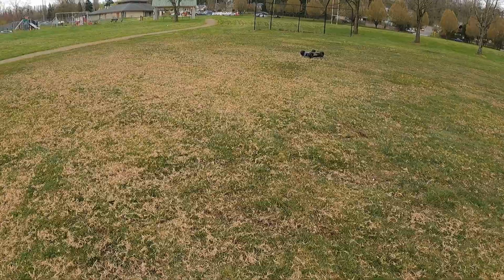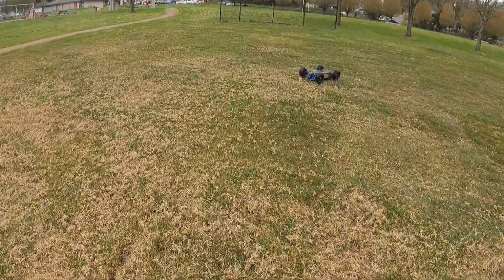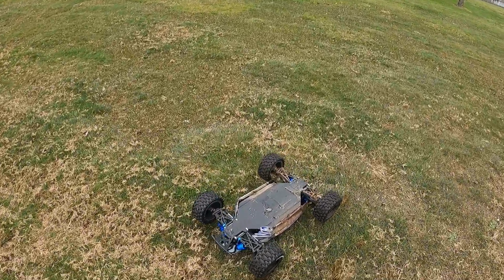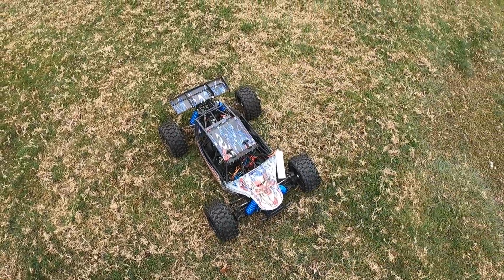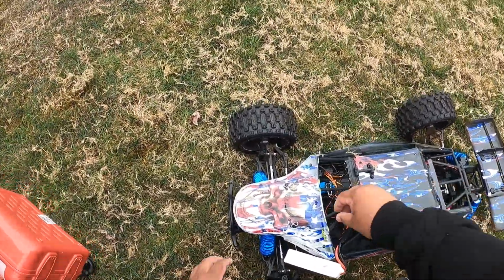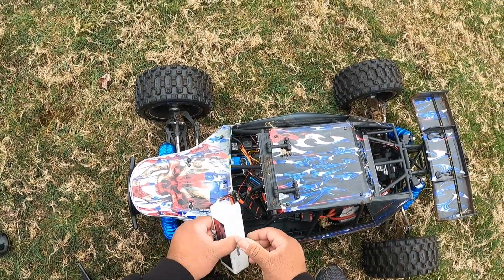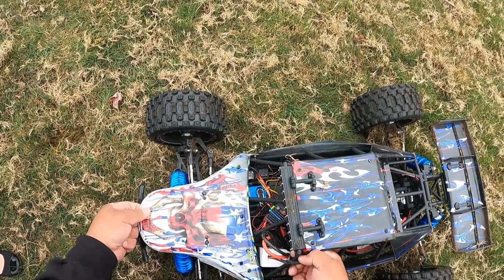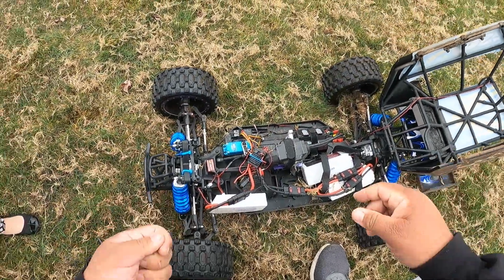Oh my goodness, first flip. Forgot about these Badlands tires. Dang, did you see that? That was crazy. Oh no. Uh-oh, guys. Man. That could have been bad. Woo-wee. Dang.